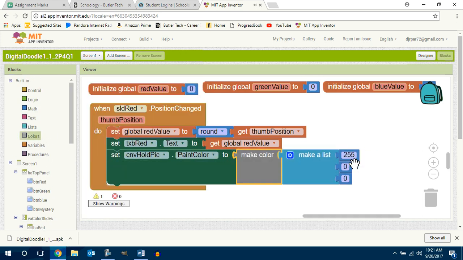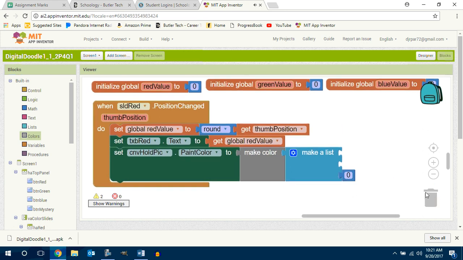Remember, we made that color. We don't want 255 and 0, 0 in there because what color is 255, 0, 0? Anybody know? All red. Yep, red, green, blue. So if you have all red in there, you're going to have red. All right? And you're going to have no green and no blue.